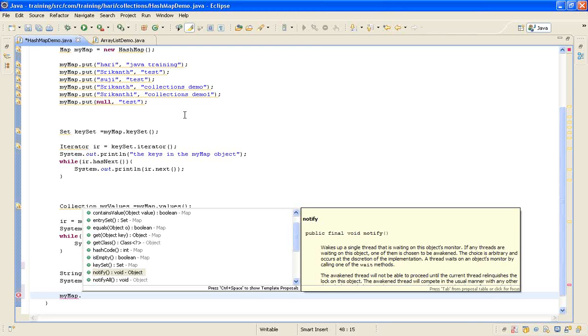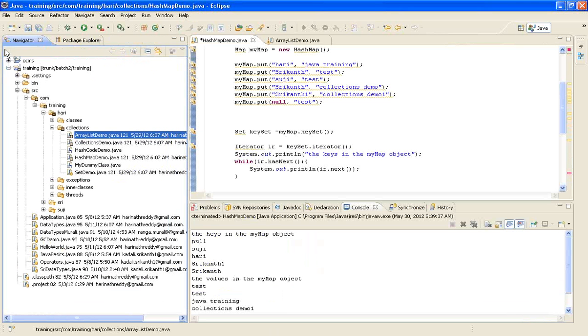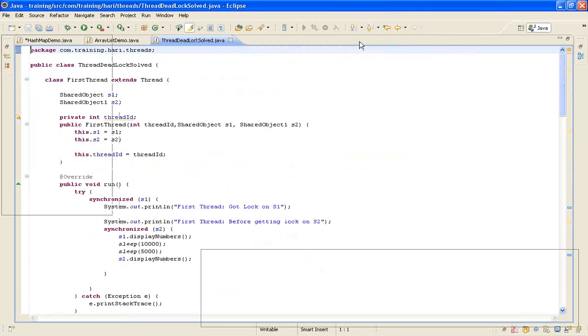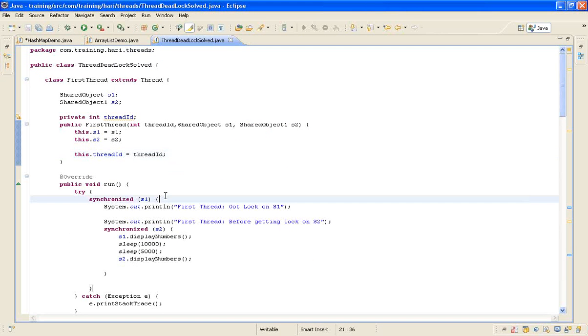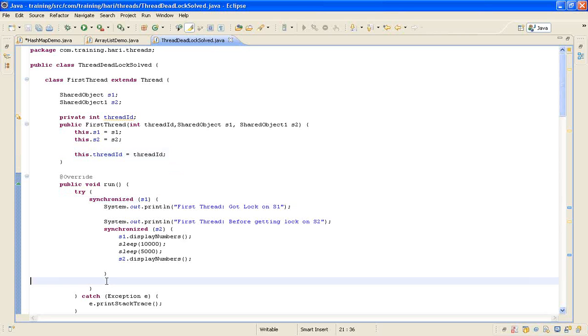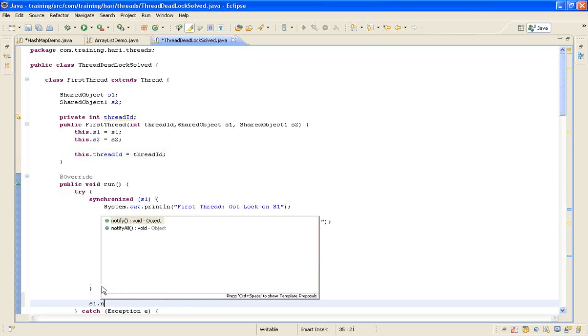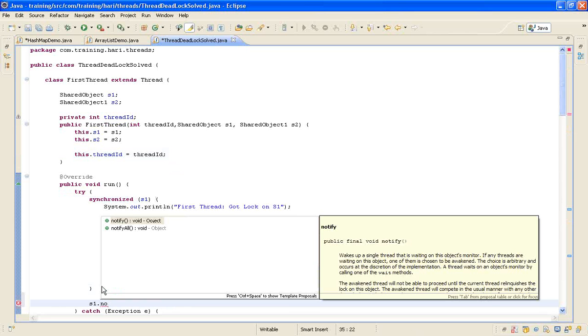Suppose a thread is working on one particular object, I can talk about this as part of our threads. Suppose I am doing some logging, and the moment I am done with this, what I could say is s1.notify or notifyAll.